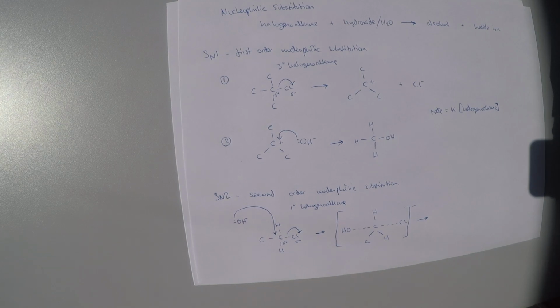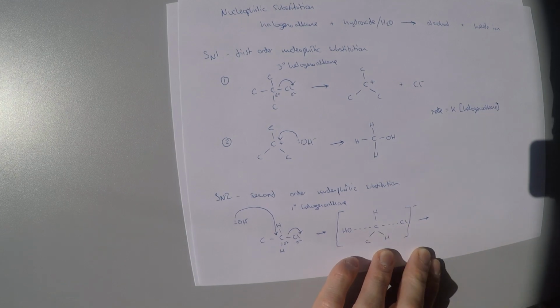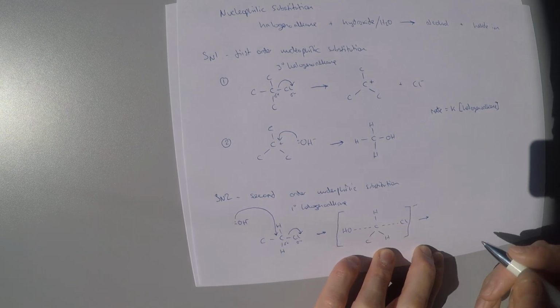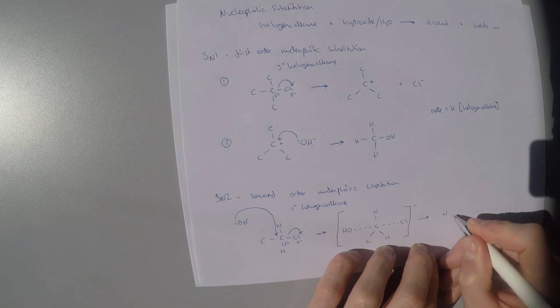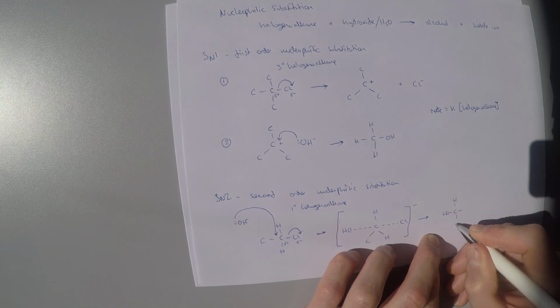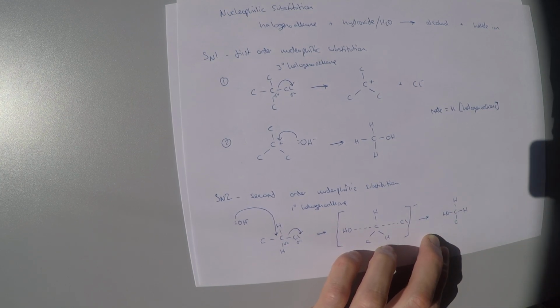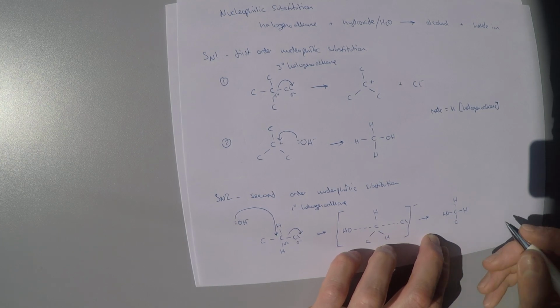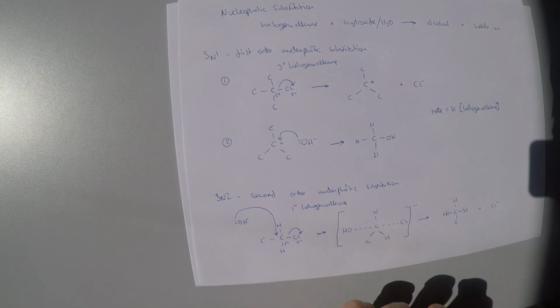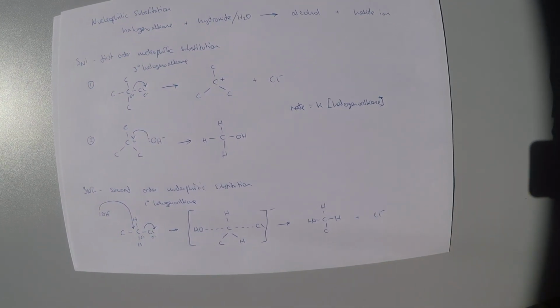And then the reaction continues beyond the transition state, where this bond on the left will continue to form and this bond on the right will continue to break until we end up with our product, with our OH group attached to the carbon, so making our alcohol, and our halogen has now completely left as a halide ion. Now notice we have exactly the same products, the alcohol and the halide ion, as we did above, but this is a single-step process.